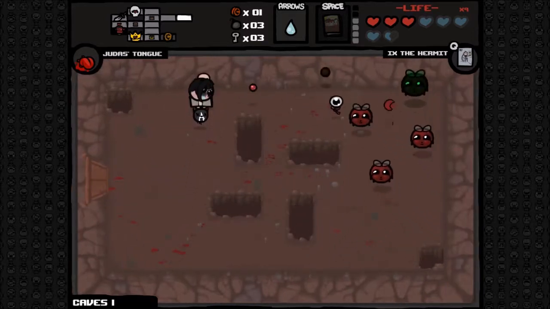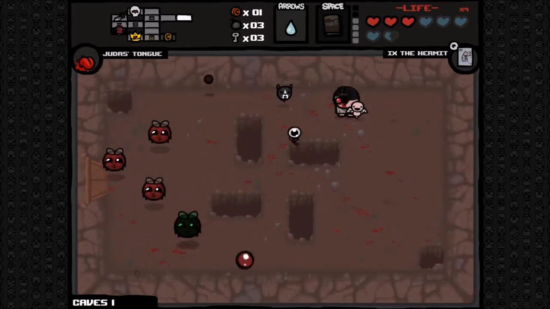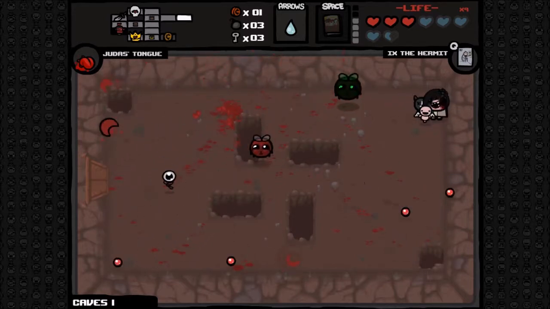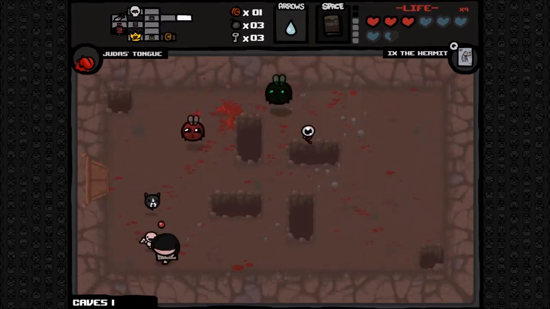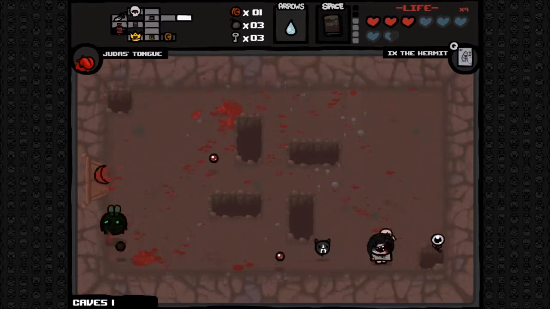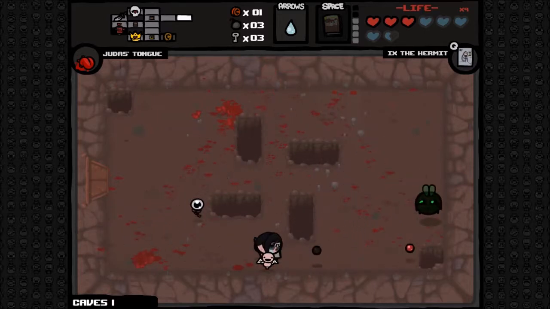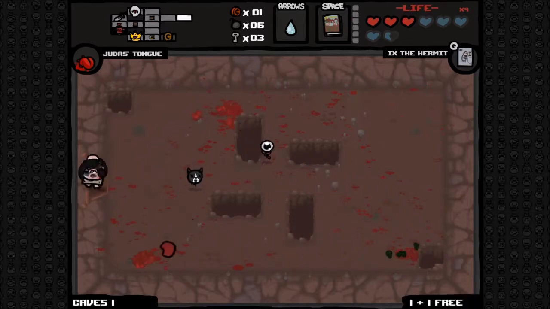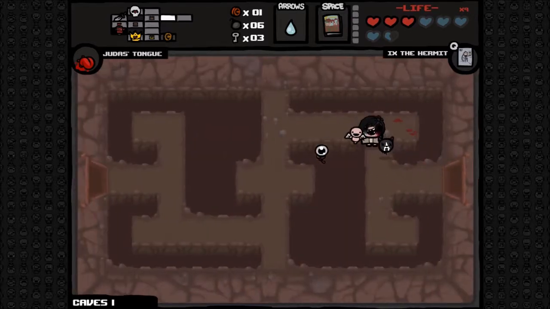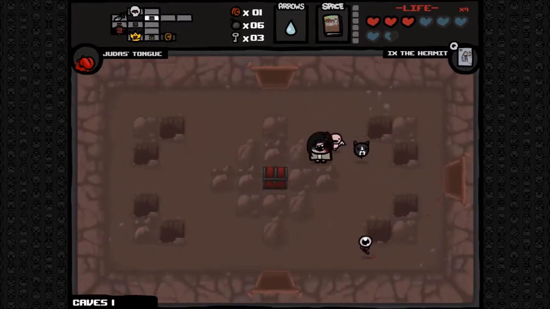Okay. Looks like there's a few options for a secret room. I'm going to try the one by the item room first. Okay, get rid of that guy. Right there. And then this one. Because this one's a champion. And therefore that automatically means it's super annoying. A few extra bombs to help me in my quest for finding the secret room. I'll open that up later.